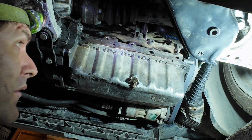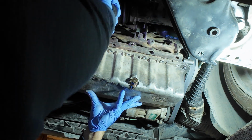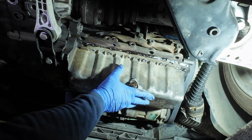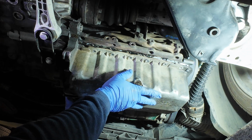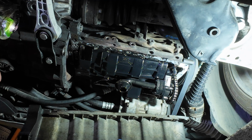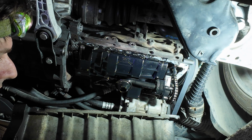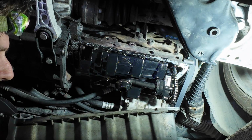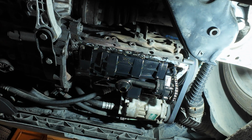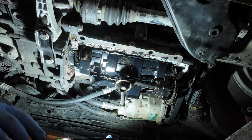Okay, now I will use my pry bar. Use these points. And slide. Okay, that was easy. That was very easy. Wow. So this is a first. And here is a dipstick. Interesting. Okay. No glitter. Let me have a look. Never saw.